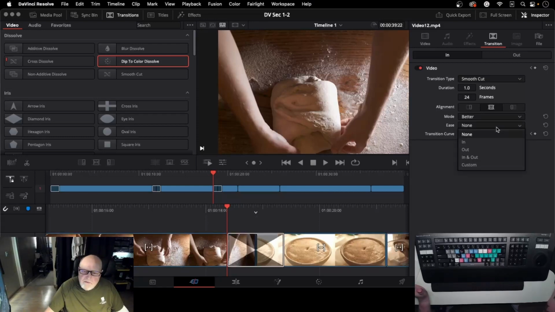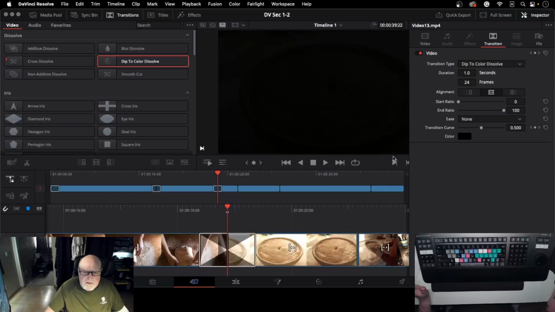That should sound familiar to those that are used to keyframes. There's a transition curve to this. I don't think I want to mess with that right now, and neither did the instructor of this course. So unfortunately, see, this was a dip to color dissolve. So again, all the same things at places we can put it, but one of the cool things was this is a special deal.